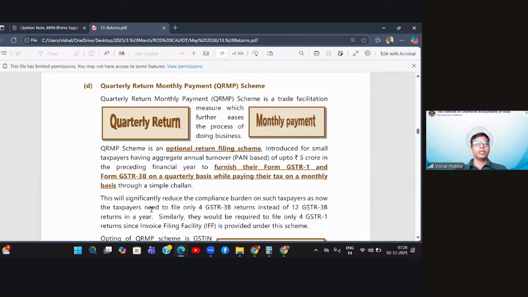Now, in this particular case, when I am doing this filing, I have to also pay the tax. Now, the interesting point is I'm not filing any returns. If I'm not filing any returns, how will I pay tax? Because see how my tax is computed: my outward sale minus my ITC of a particular month. Now, I have not filed my GSTR 1 because I'll be filing in January. Even in IFF, I am not uploading all invoices because I need not upload those invoices which are B2C, because their credit is not to be passed on.